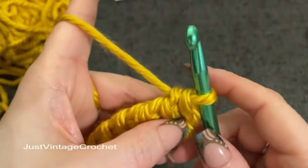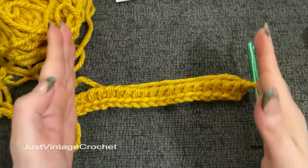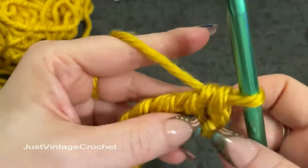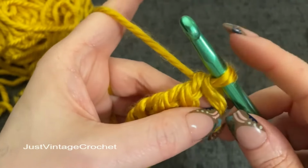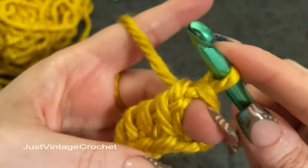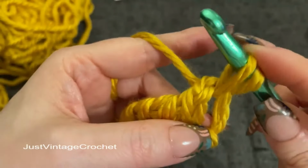So in order to keep our work on the bias of everything, we're going to be working up, but at an angle. We're going to work into our very first stitch, which we typically do not do with Tunisian crochet, considering it's right here. So keeping my yarn close to my hook, I go into this very first space right here and pull up a loop.